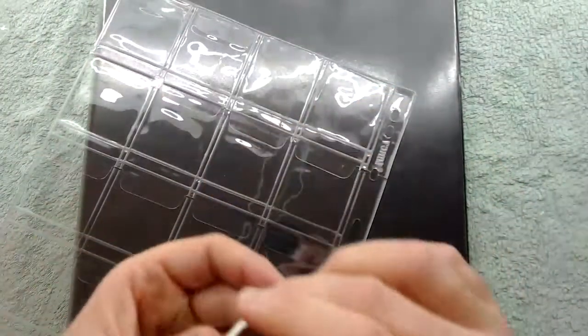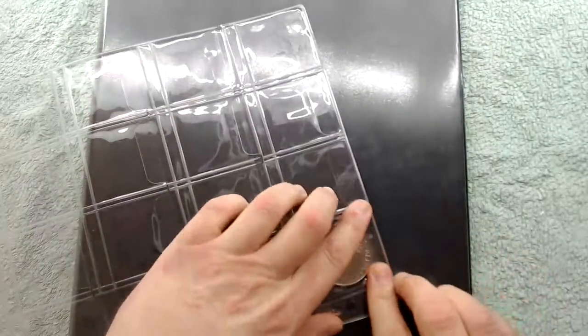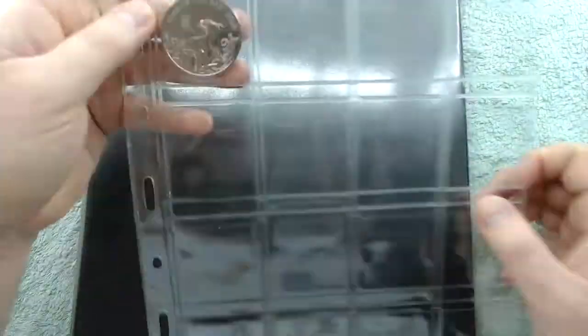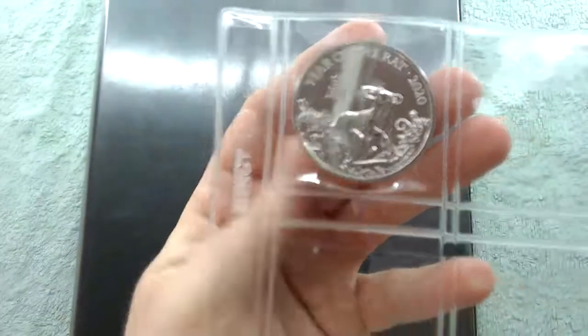Right, let's try that again. Take 2. Will it fit properly without the plastic? And it fits lovely without the plastic. There we go. So there's our first £5 coin for this channel in its new home. Now it's going in the commemorative book for now.